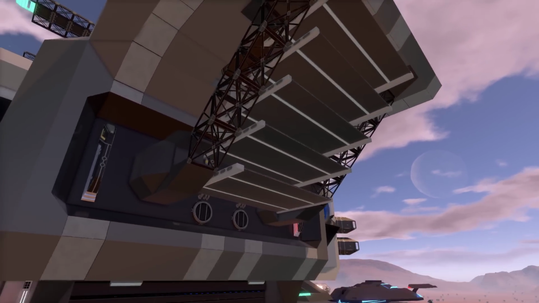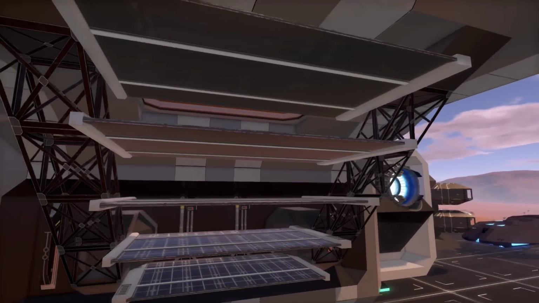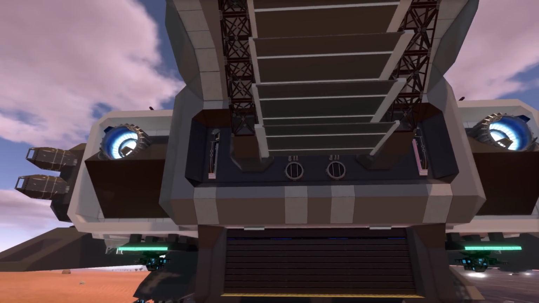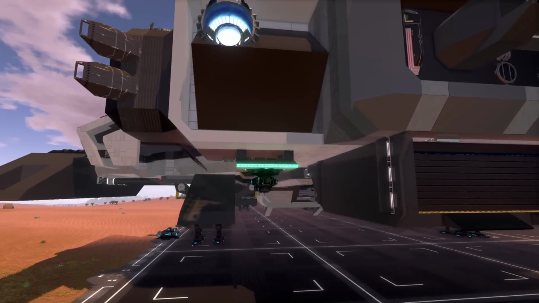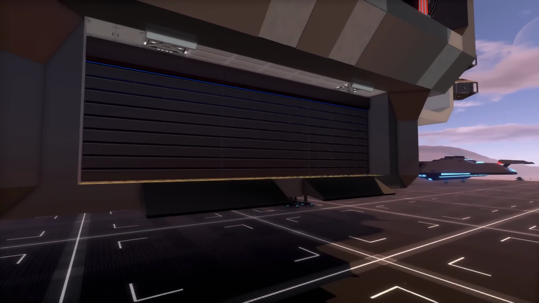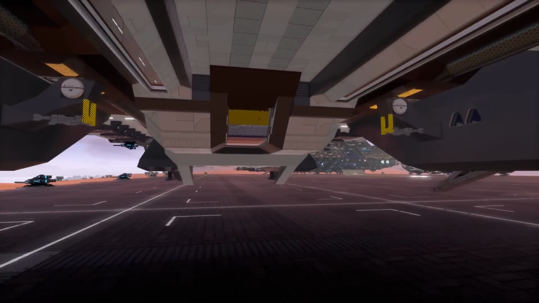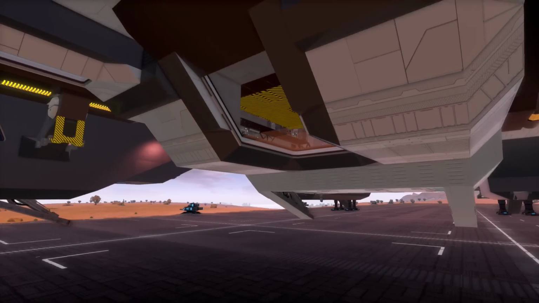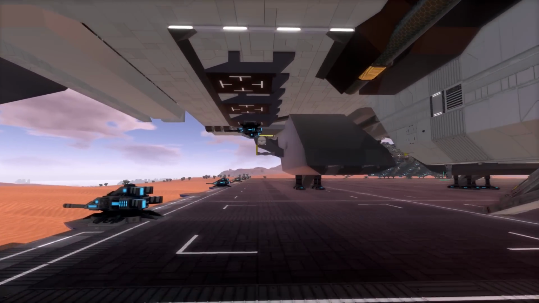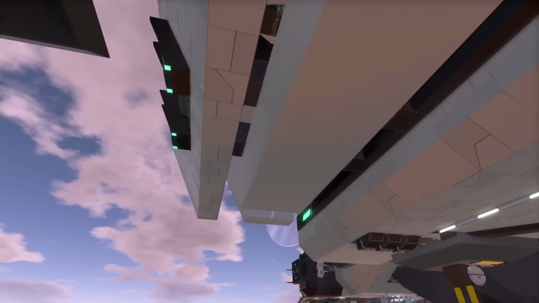Neat looking solar panel arrangement back over here. I don't think I've ever seen solar panels displayed like that before. That looks pretty cool. Kind of like some kind of rack or something like that. That is really cool. And obviously some kind of bay down over here. Got some ramps going to it. On the underside here, wow, look at all this going on. So we got a big glass window looking into part of the ship. Got more turret mount or turret upgrade slots, or places to put them.